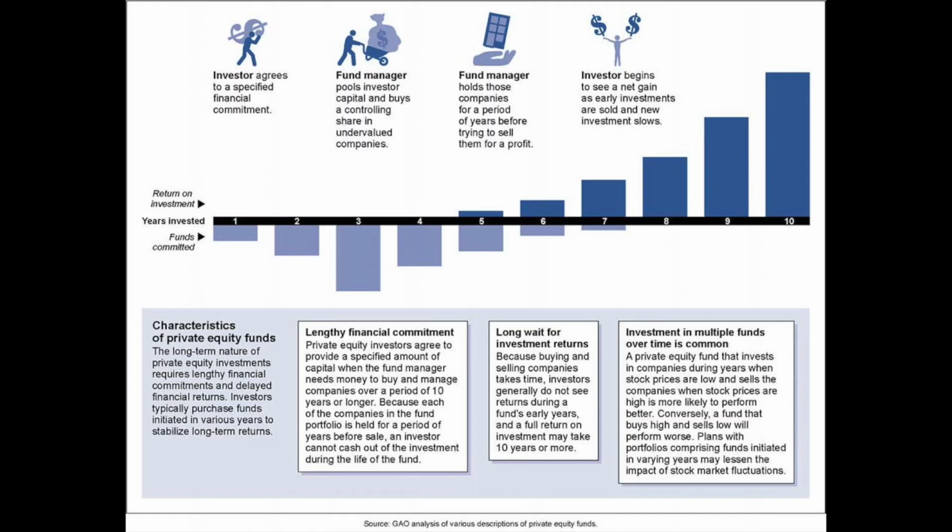So finally, we need to look at how private equity firms make money. The primary source of revenue for private equity firms is management fees. For example, most firms charge a 2% management fee annually on assets under management and require 20% of the profits gained from the sale of a company. So if we give a hypothetical example to show how this works.